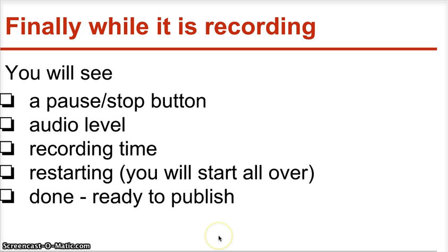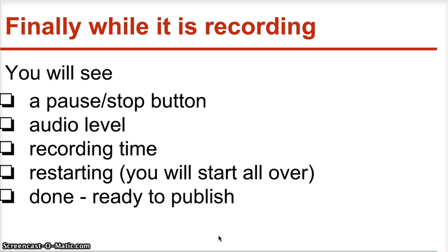You'll see an audio level. You'll be able to see the recording time to make sure that you are in the time frame you need to be. You can see a restart button, and that means you'll start all over. So if you mess up and want to do it all over again, you can. Whereas the pause button will stop and let you continue with the same recording.